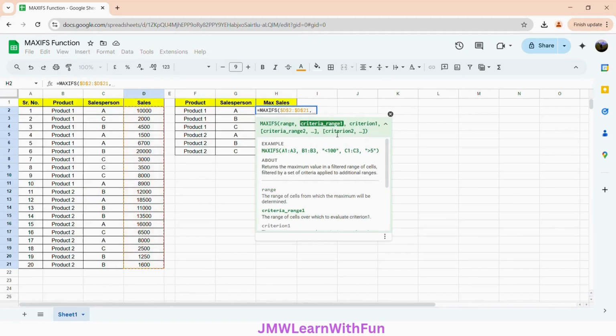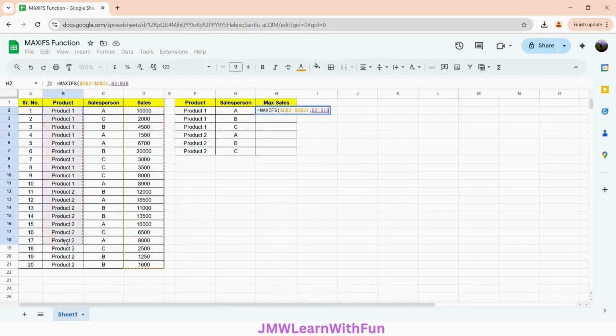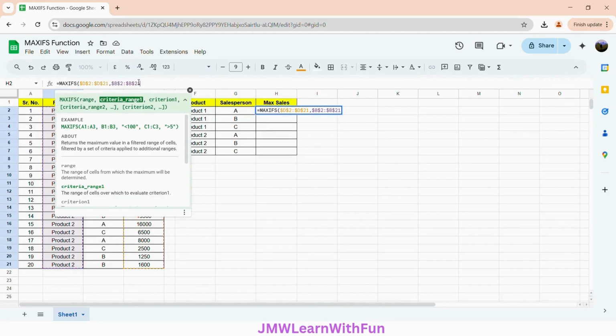Comma, criteria range 1. First criteria is product, so we will write product range B2 to B21. Again, let's lock this range using the F4 key, since we do not want this range to change as we drag the formula down.